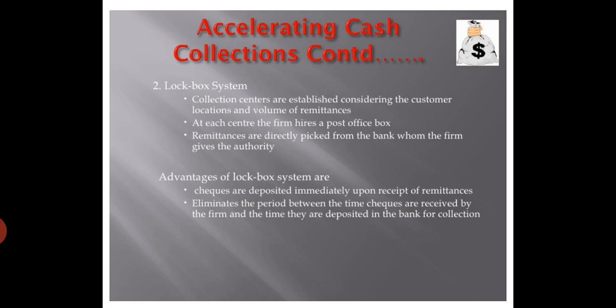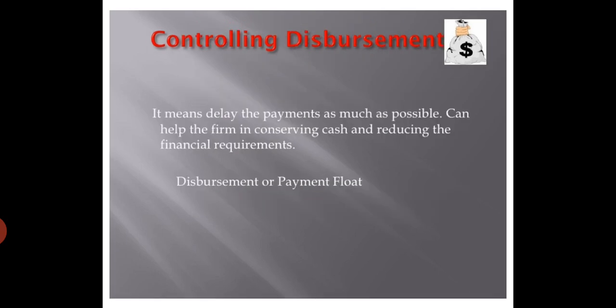Some disadvantages are also there. The advantages of a lockbox system: checks are deposited immediately upon receipt of remittance, eliminating the period between the time checks are received by the firm and the time they are deposited in the bank for collection. So these are the advantages of the lockbox system. A separate post office box is hired and used for the remittance of cash. So that is another method they are using.